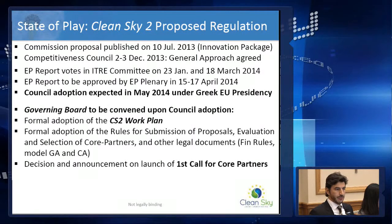So what's going to happen after that? Of course, we cannot wait until May before finalizing the preparation of the program because you will understand that it's terribly complicated. It's quite, I would say, a far-reaching program with a lot of complexity in terms of preparation of the joint technical proposal. You really need to prepare a lot of documents and agreements in advance. That's why the joint undertaking is already trying to save some time and start preparing all the necessary legal basis and documents.